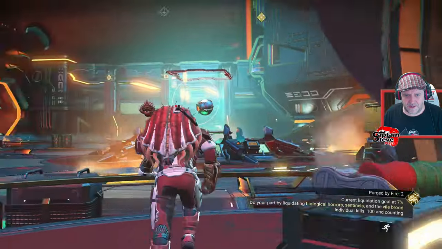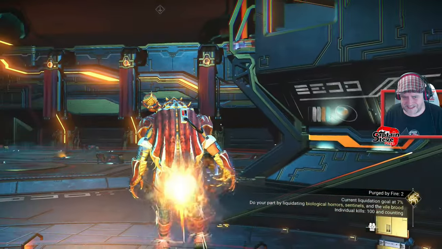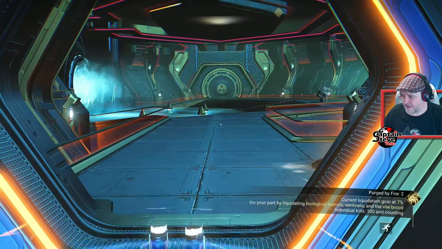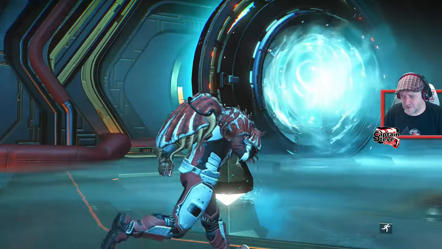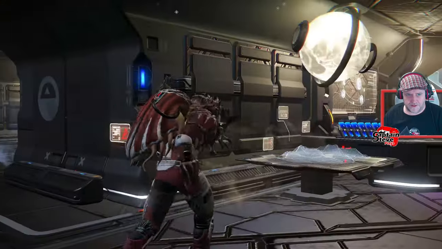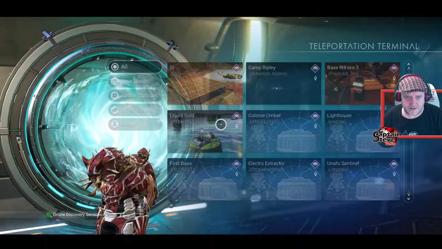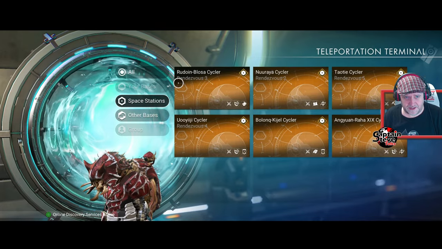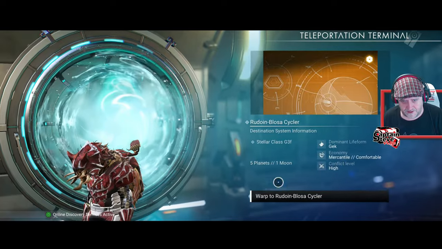Okie pokey. Right, well, just to show you guys the whole thing with what system I found those S-class modules in at the start, because that little message down there has thrown me. I'm just going to teleport to a different system, and then I'll teleport back to the Rendezvous 3 system, where I'm fairly sure this is. Right, so I'm now in Rendezvous 1. Let's go and hit up the teleporter, and it should now say Rendezvous 3 on the station list. So if I go to stations, Rendezvous 3, which is this one here, Rudim Blossa Cycler or something like that. Okay, let's hit that one up and let's warp there.